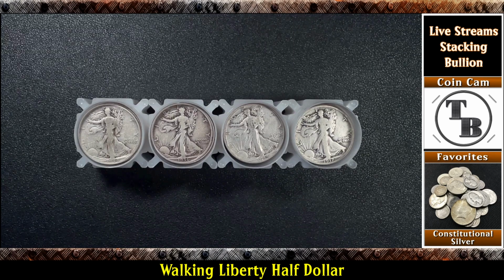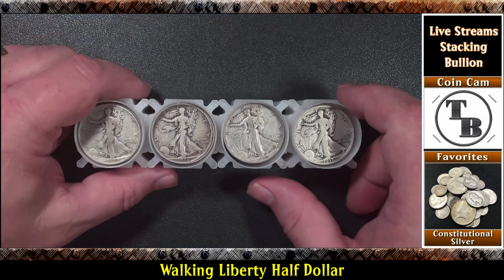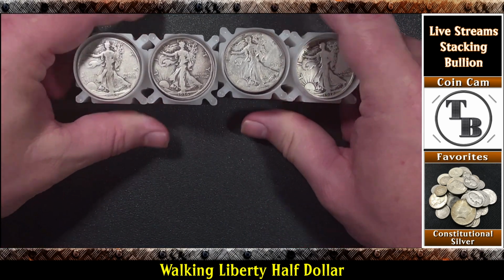They were moving quickly to get some designs put together to release in 1916. At this point, they've selected the designs, they've selected their sculptors. Now they need to get the work going. But before we continue on, let's take a look at some of these beautiful coins.